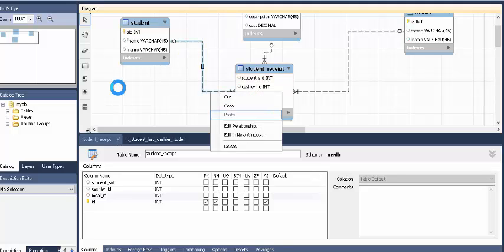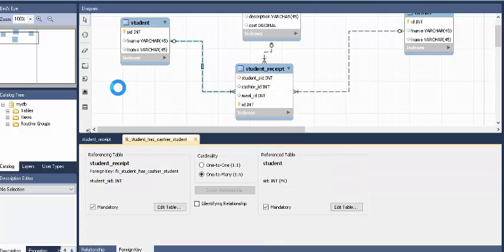Edit the relationship. And if you go, they'll ask you, is it identifying? You see, the moment I said identifying, it tried to make one of the lines solid. So anytime you say something identifies something else, it means that his identity is dependent on currently student.